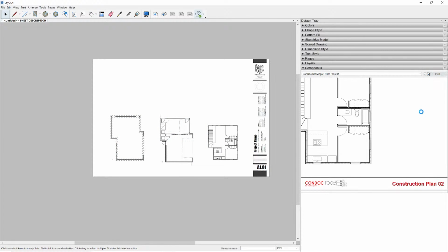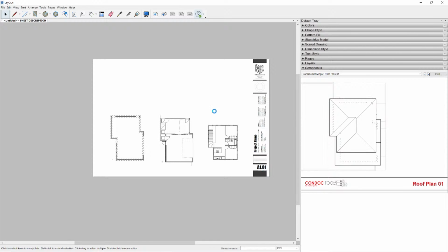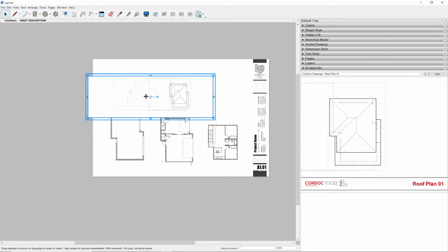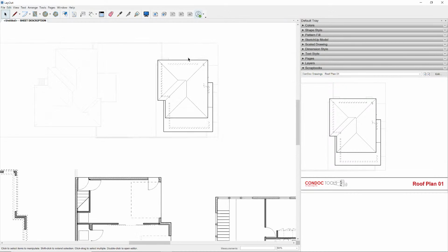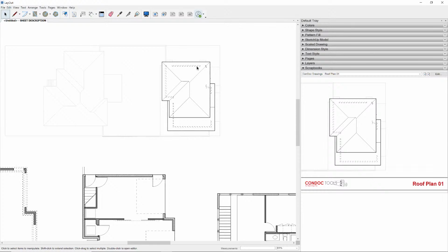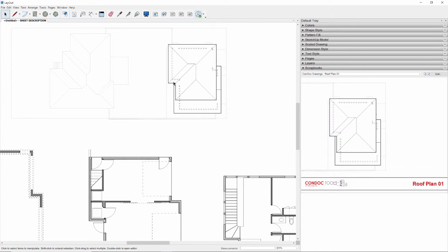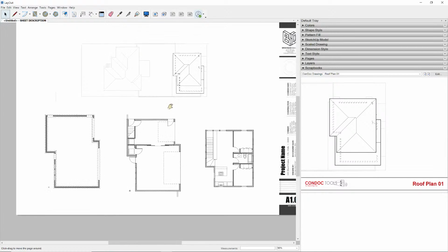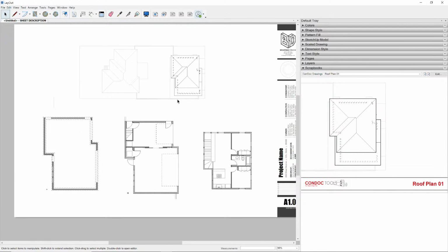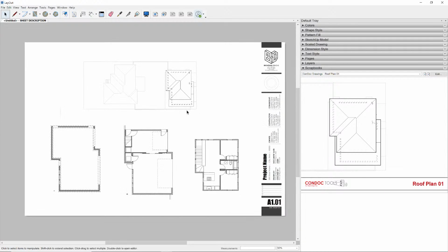But let's go to the next plan. Now this guy, remember, the roof plan is at 1/8 inch. And now we have a site plan up here. Notice the line weights, which is probably hard to tell on the screen, are thinned out just a little bit for the 1/8 inch plan. And then we have the whole site grayed out. All this happens if you just tag your model accordingly. These drawings are already built out for you.